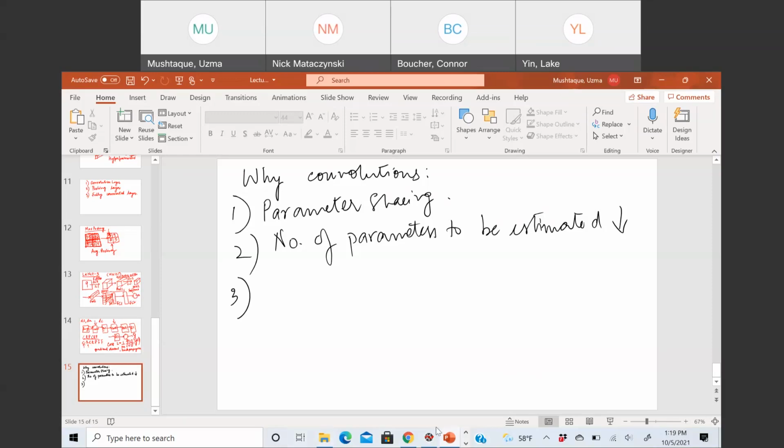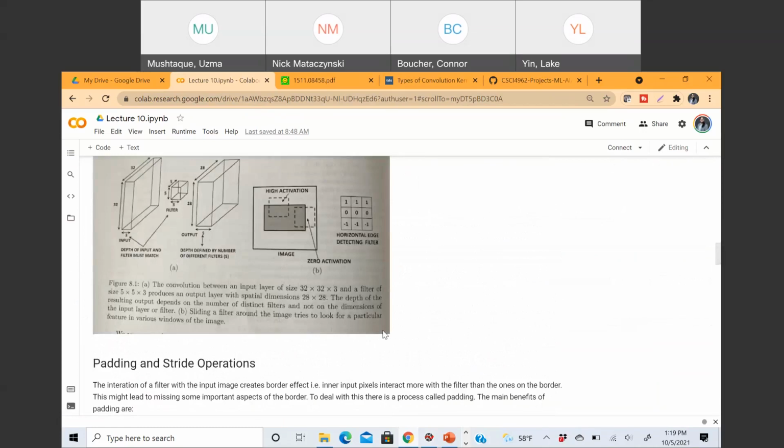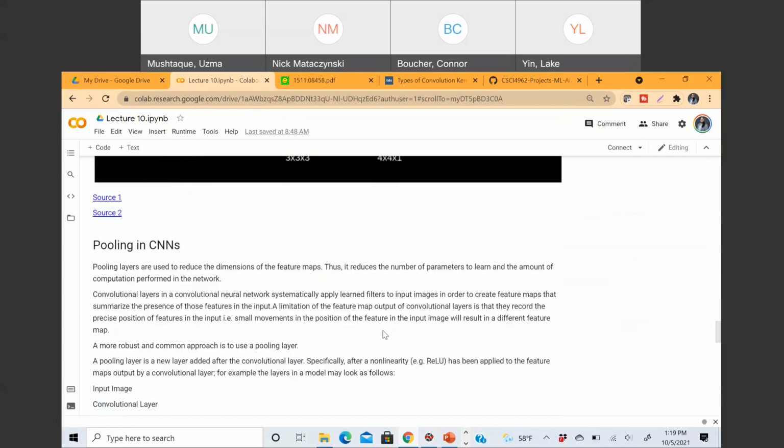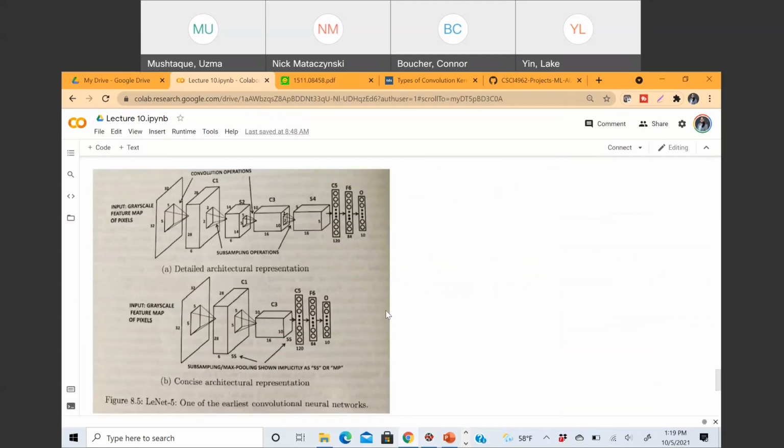Going back to the training part, let me show you. Here, I think we already talked about that. Here is the LeNet 5 that I was talking about.